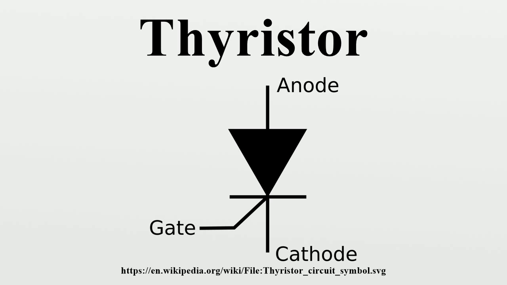Trisil, SIDactor, bidirectional protection devices. BRT, base resistance controlled thyristor. ETO, emitter turn-off thyristor. GTO, gate turn-off thyristor. DB-GTO, distributed buffer gate turn-off thyristor. MA-GTO, modified anode gate turn-off thyristor. IGCT, integrated gate commutated thyristor. Ignitor, spark generators for fire lighter circuits. LASCR, light-activated SCR, or LTT, light-triggered thyristor. LAS, light-activated semiconducting switch.